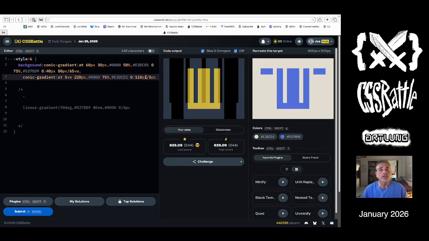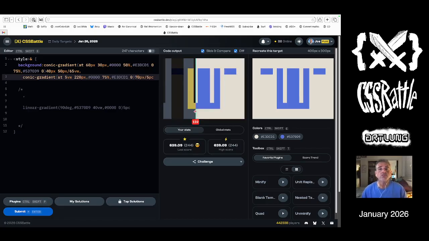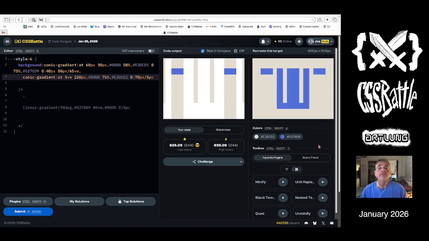So now what I want to do is set this to 0 and see where it lands. 0, maybe 10 pixels, or how about 20, 30, 40, 50, 60, 70 pixels does it. So now I've got that.